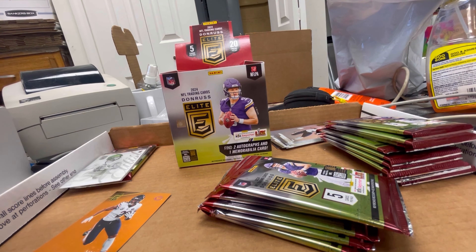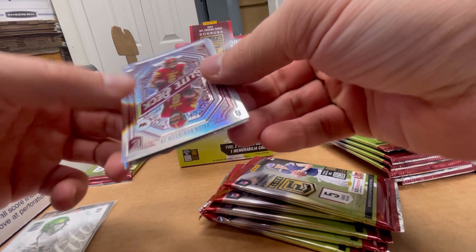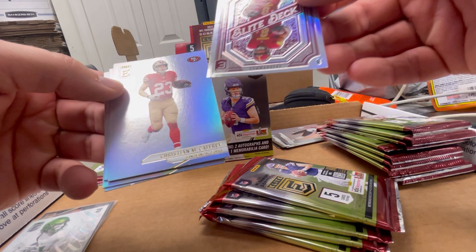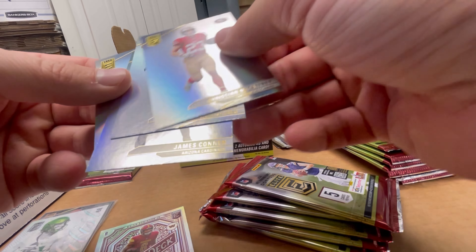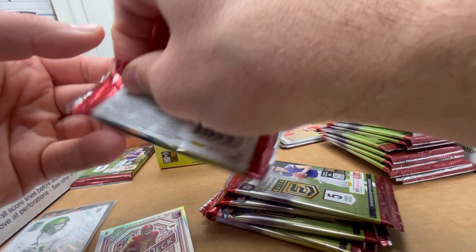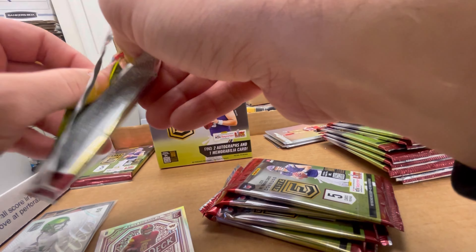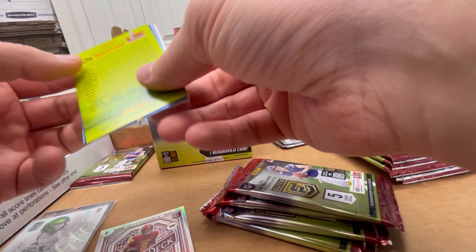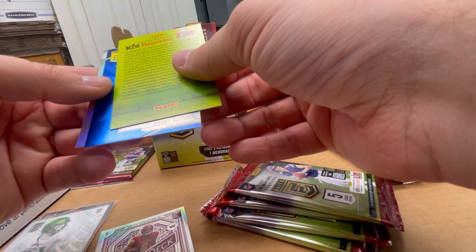Maybe that means it's a hot pack or a hot box, because it's numbered out of 25. Brian Robinson Jr. — Elite deck. I have not seen anyone get any cards as secret hits in the base section of the pack. No secret hits yet — I've watched a few box breaks and that's how I decided to buy this. Bobby Okereke out of 99 — nice, another color match. Michael Vick. Jared Goff.